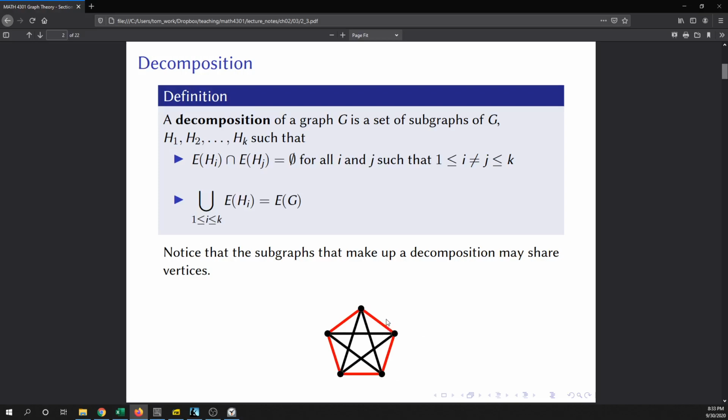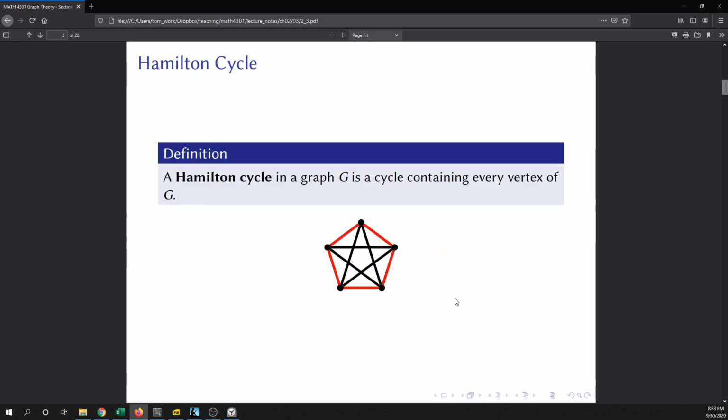Here I just colored the edges to show the subgraphs a little easier. Don't confuse that with the edge colorings that we did before. This is definitely not a proper edge coloring of this graph. So it's unrelated. I just colored the edges to make this a little bit easier to look at and to tell where the subgraphs are.